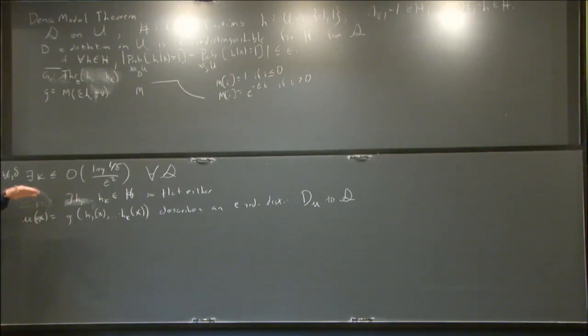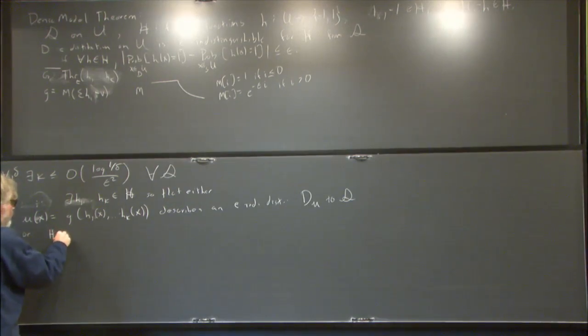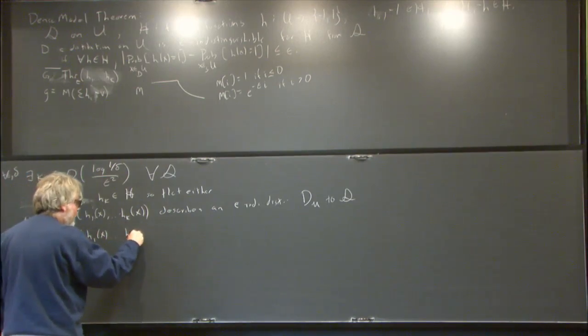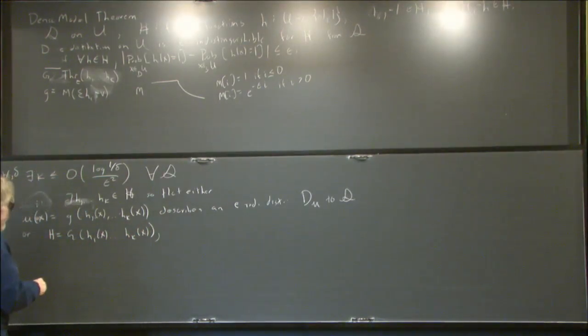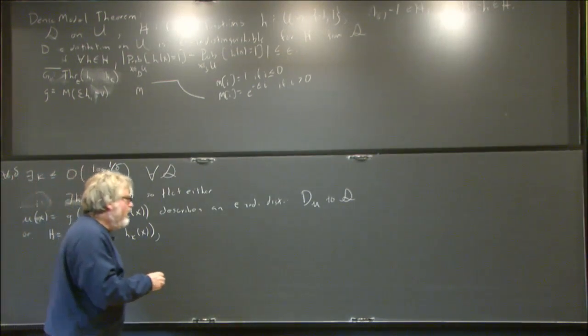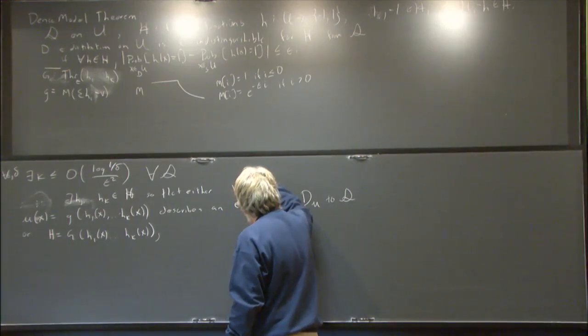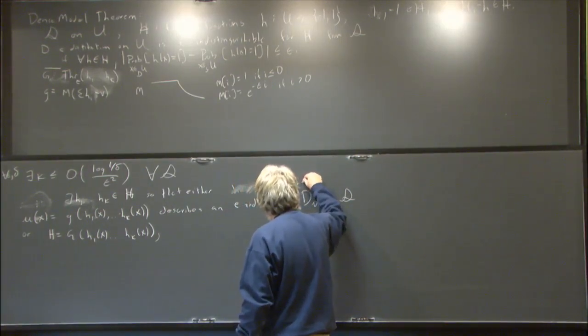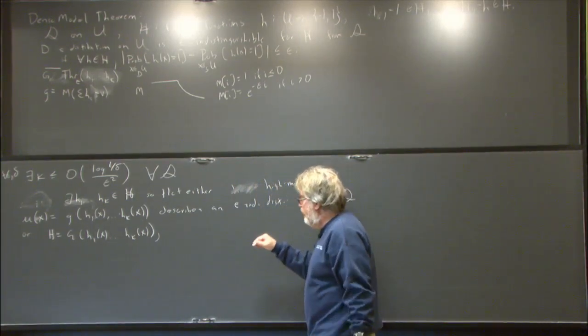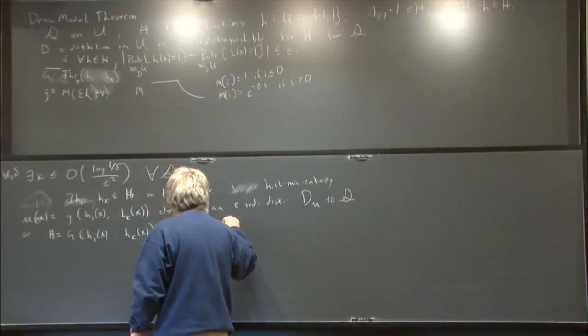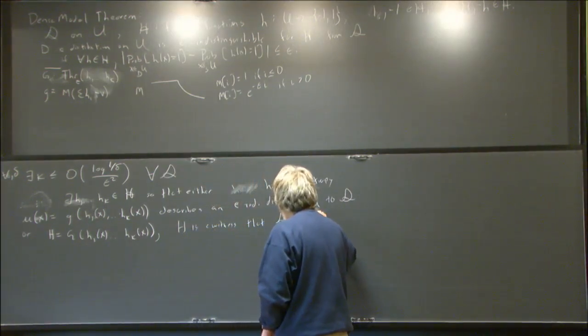there exists h1 through hk, so that either you get a model of this form with that particular little g, or for capital H equal capital G of h1 of x through hk of x, this is a witness that the distribution has a very small support. Oh, I should say describes a high min entropy distribution. Okay. So I'm going to make these terms a little bit more precise so that H is a witness that S has small min entropy.